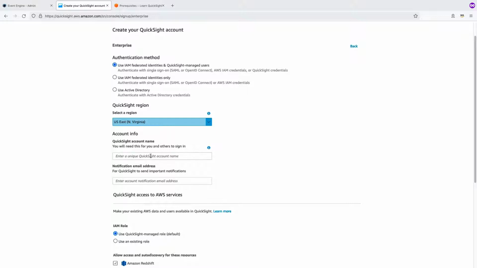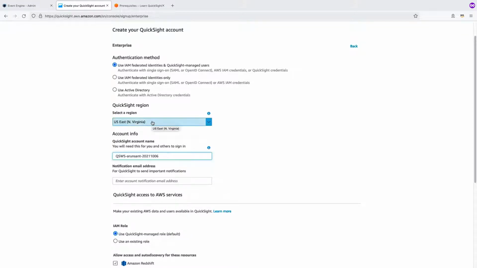Now for QuickSight account name, you can give a name that makes sense to you. And keep in mind that it stays for the entire life of your account. It should be something that's meaningful to your entire user population as well. So in my case, I'm just going to put in QSWS for QS workshop because this is a temp account that I'll be blowing away. But in your case, use a meaningful name. And since I create way too many of these, I am just making it unique with the date timestamp as well.